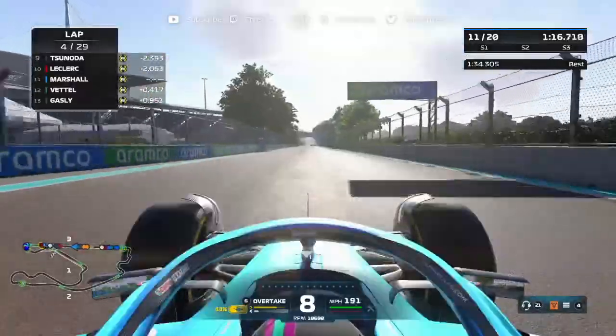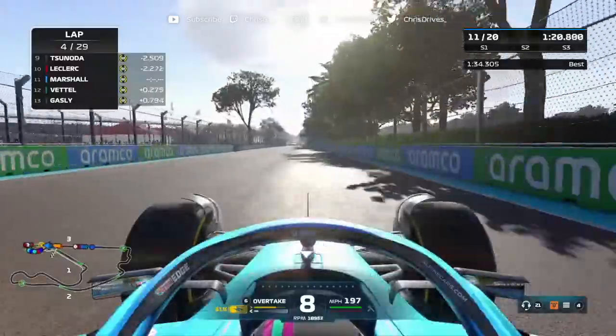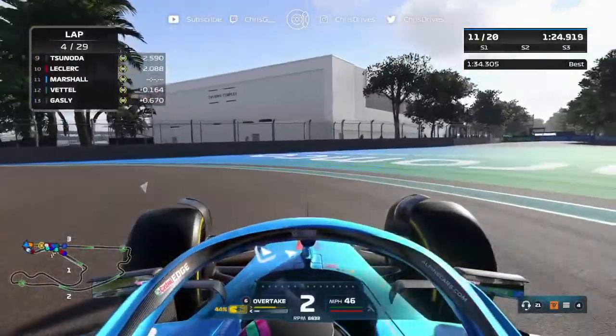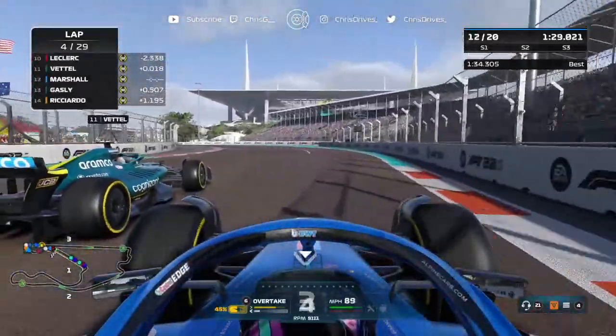I keep calling it the main straight, it's the biggest one, but hey ho. Vettel has got DRS, look at that, closing in, 2 tenths, 3 tenths, 1 tenth, I don't know what I'm saying here. Can't count. And we just don't brake hard enough, and through he goes.